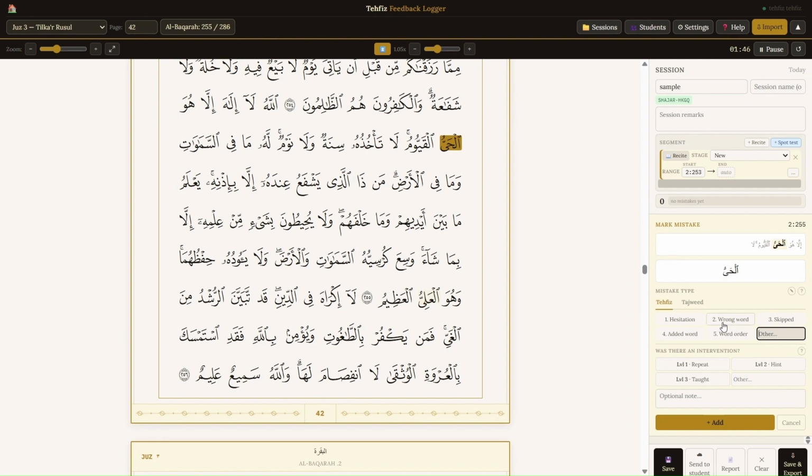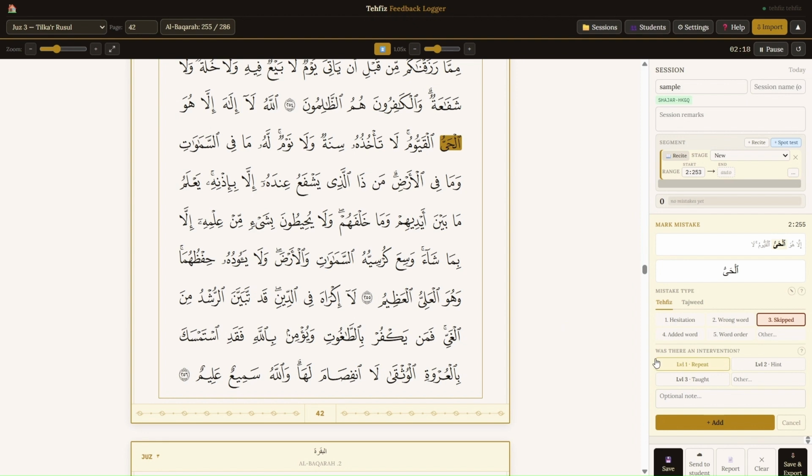Or you can actually select one of the numbers. So these numbers here, they also work with keyboard shortcuts, and you can find more of these over here in the help modal. But if you press 1, not when you have selected the other field, it's going to select the hesitation as the mistake type, or 2 and 3 and 4 and 5.